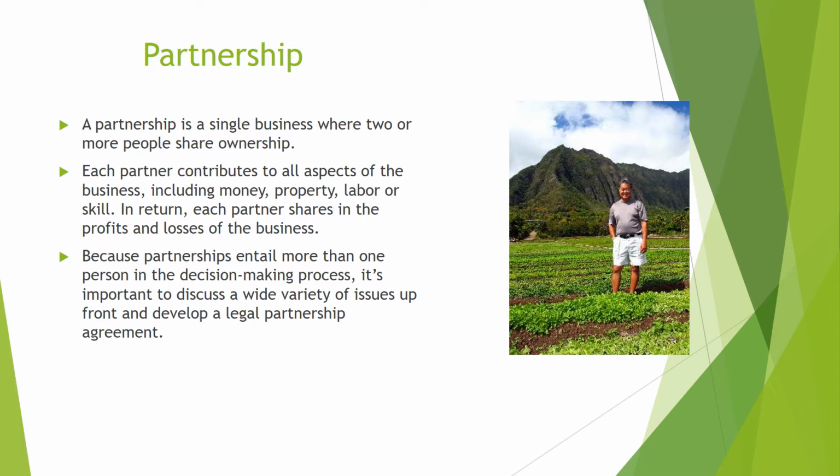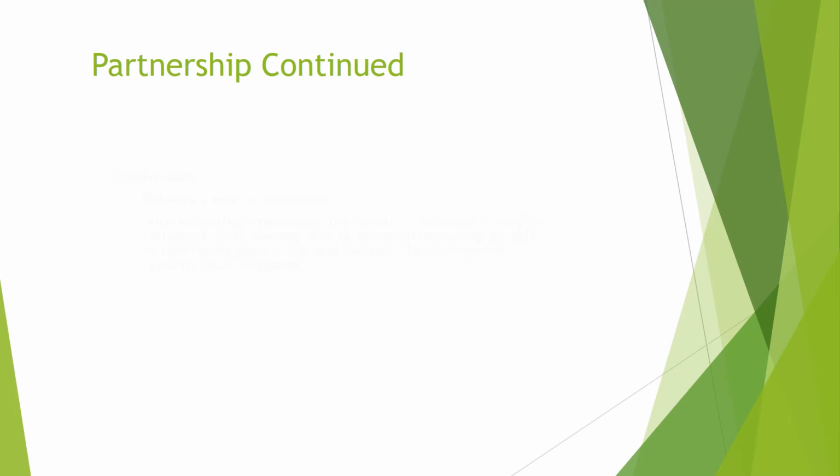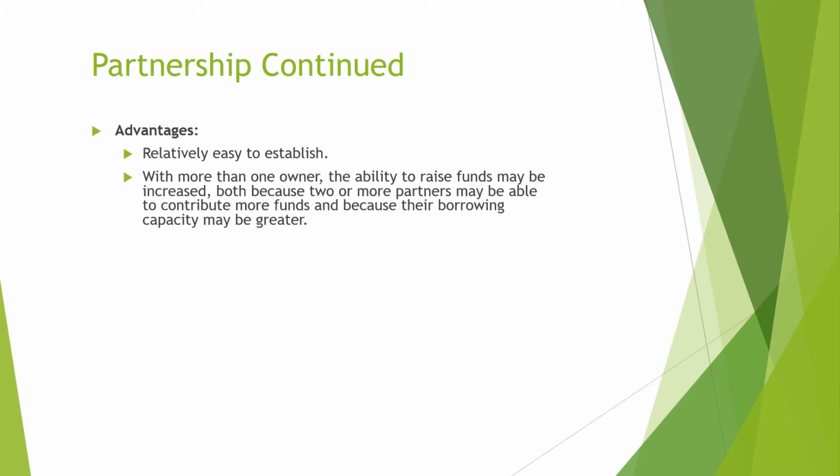Because partnerships entail more than one person in the decision-making process, it's important to discuss a wide variety of issues up front and develop a legal partnership agreement. So, as we mentioned, partnerships are just like a sole proprietorship, but you've got more than one business owner. Advantages, once again: it's relatively easy to establish. We can just go directly to the Department of Commerce and Consumer Affairs website and put in our information for the different owners, and we're ready to go.